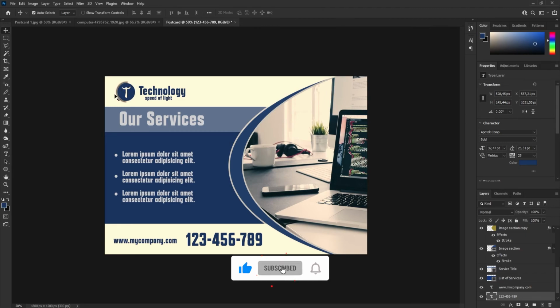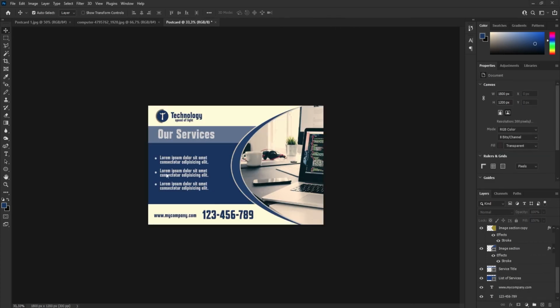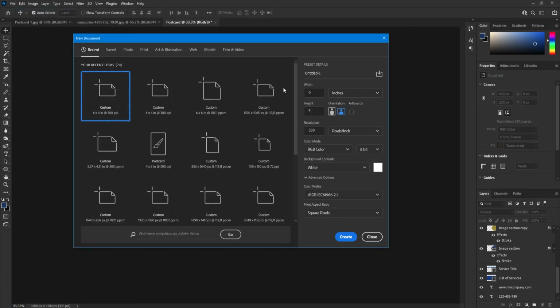So here we actually use the various layer styles, and we have used Bevel and Emboss. Bevel and Emboss is to give this type of 3D effect. We also use stroke, and the stroke is to give the outer part of the shape, like this white part. The next thing we're going to do is to give this drop shadow, because we want to add some shadow effect to our postcard. So what we're going to do is to click to have a new document. Let's just add another 6x4 here.